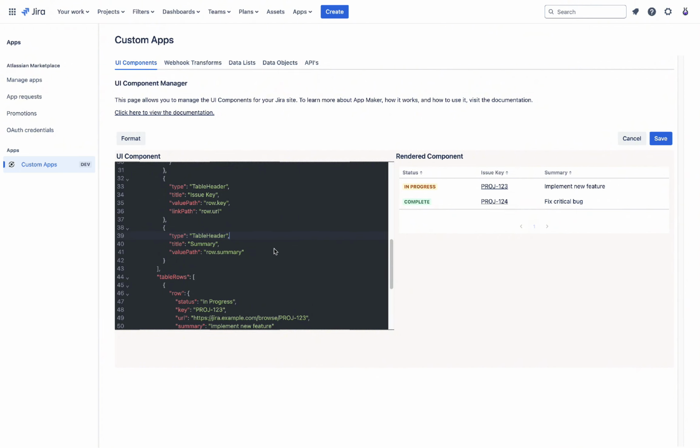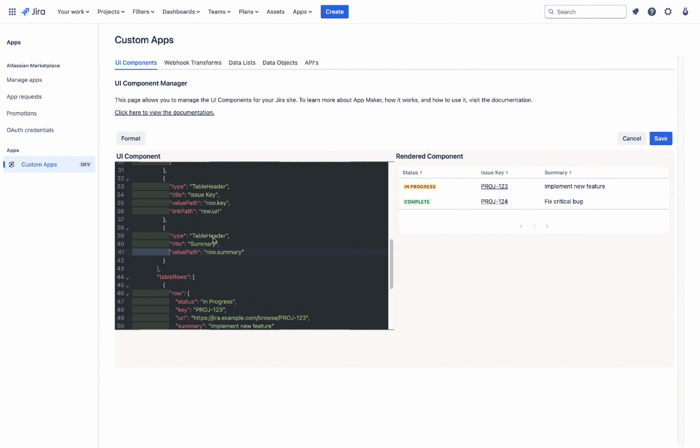We're going to go through this in reverse order because the complexity of each table header is most simple at the end and most complex at the beginning. So we'll start from the simple end. The simplest one we have here is this summary table header. So basically the way this works is each table header has a title property, which just says what is going to be at the top of the column.